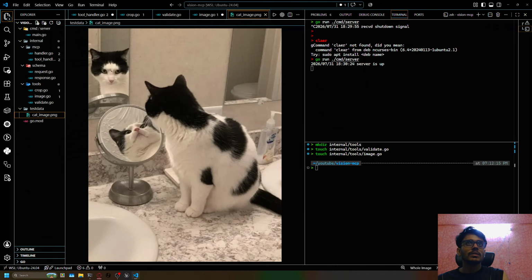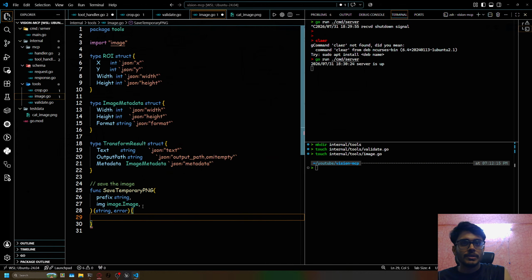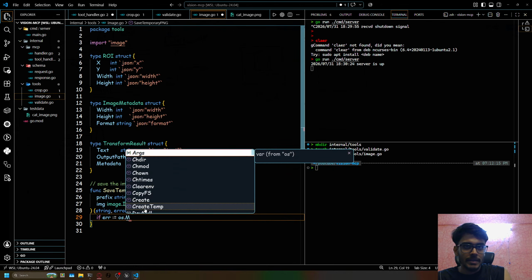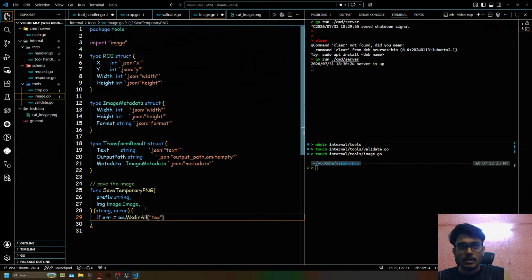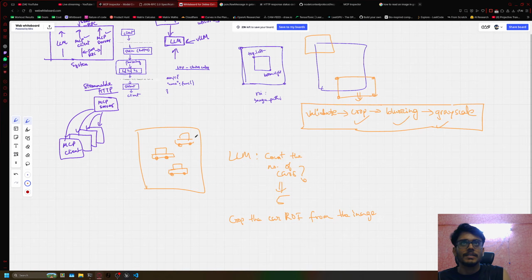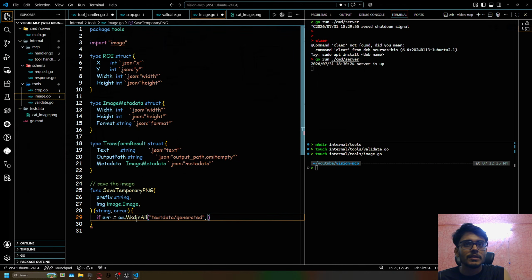What I can do here is use the same directory, and whatever is produced from the pipeline I will save in, let's say, a generated directory. So I'll say error. First I have to make sure that the generated directory is present, right? So I'll say test data, generated, and how to call this, I forgot about this.